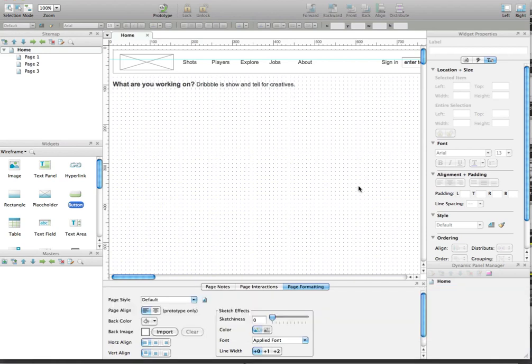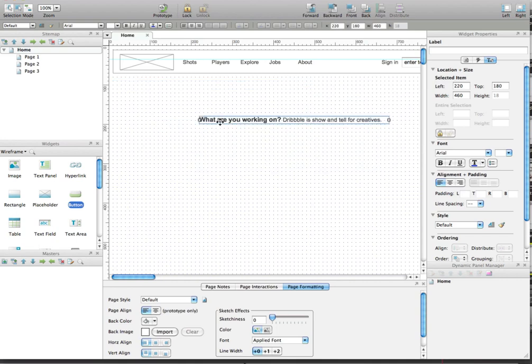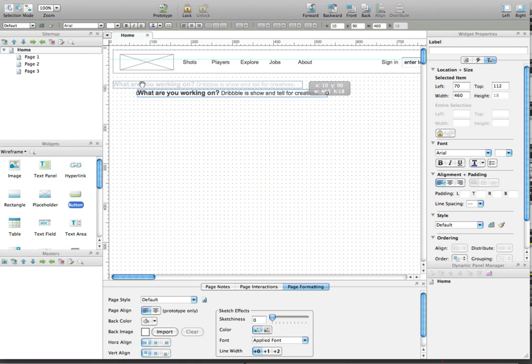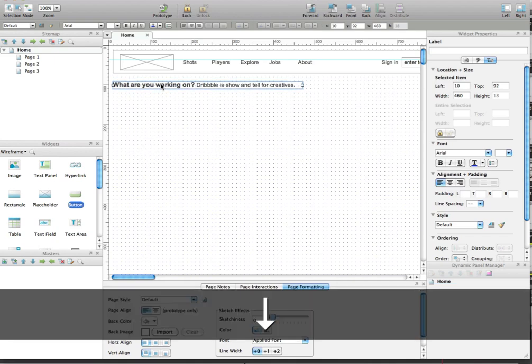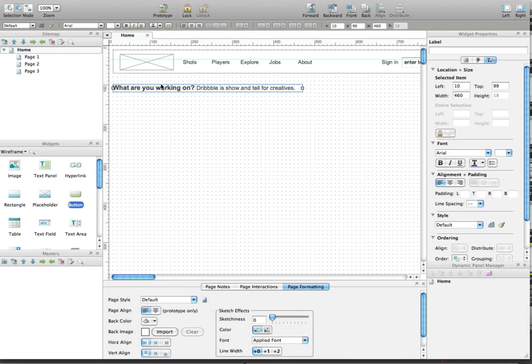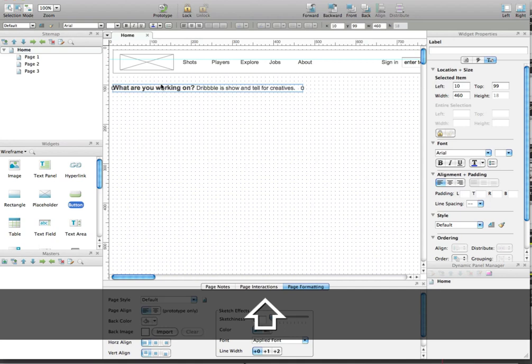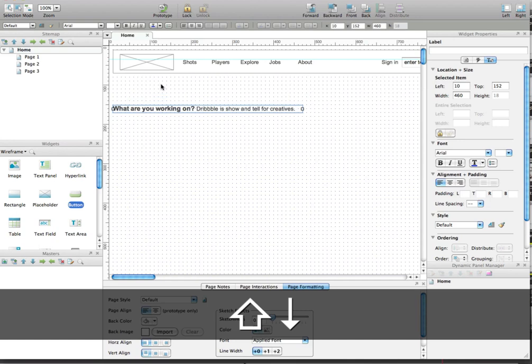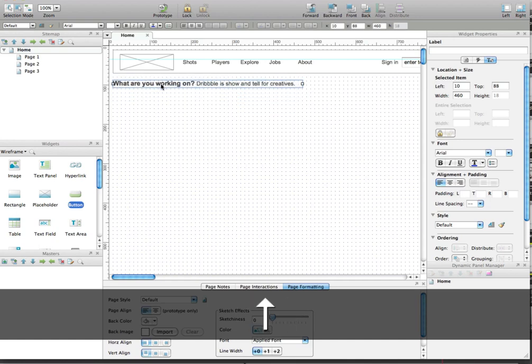I'm going to give you a very good tip to move things around in Axure. If you want to move an element of your wireframe, you have to select it first, and then you can use your mouse to place it wherever you want. But sometimes it's not very precise, because every time you move it, it moves the box from 8 to 10 pixels. What you can do to avoid that is to click on your element and then use the arrow keys on your keyboard to move it. If you press the down key, it will move the text panel 1 pixel at a time. If you press shift and then the arrow key, it will move it 10 pixels at a time. So it's movable quicker, and that way you can be very precise in the location of your component.